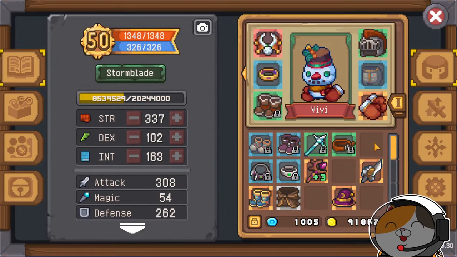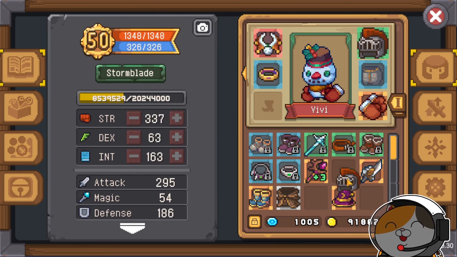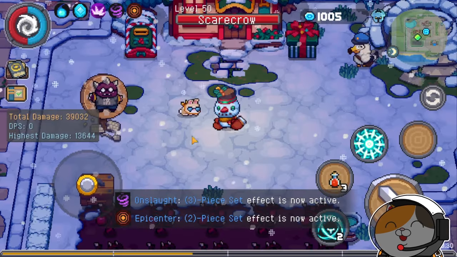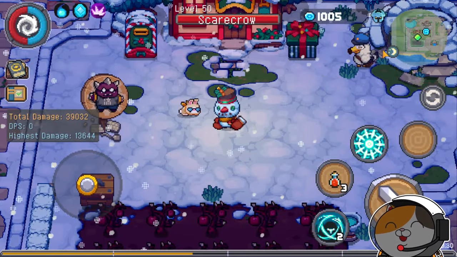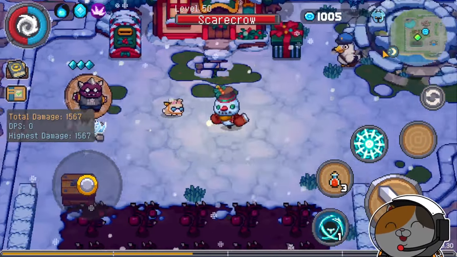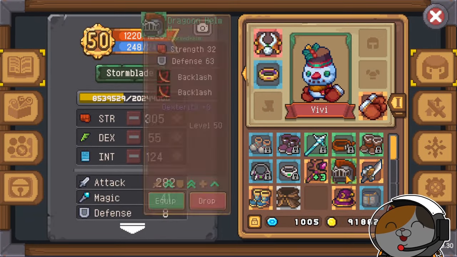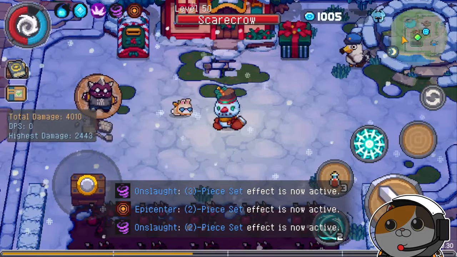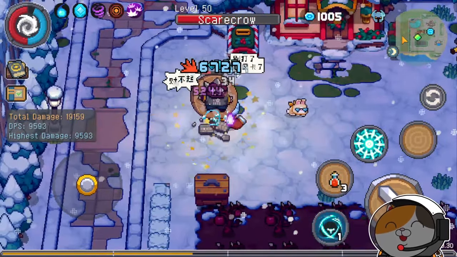So the way to know if both effects work, you just gotta take them out one by one. Like for example, now I have the Onslaught effect here. I'm gonna take out the Onslaught first. So this is the normal skill ticks. So you can see that it ticks very, very slow. Now, if I give this Onslaught, then you can see that it's going to tick faster and you deal more damage.